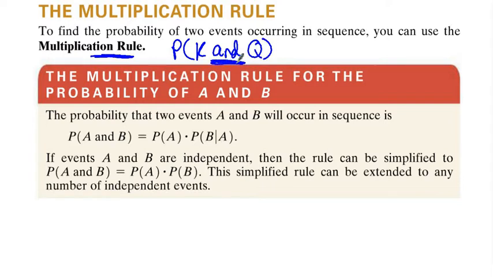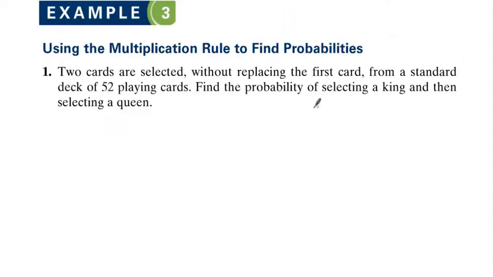Okay, so you have multiple events, and this is the key word. If you ever see the word and, it means that you're supposed to be multiplying the probabilities. So the probability of event K and event Q means multiply the probability of that times the probability of that. So that'll be clear with an example, which we'll do a couple of right now. Okay, so we'll do this one together, but as always, if you feel inspired to solve this on your own, certainly pause the video and give that a try.